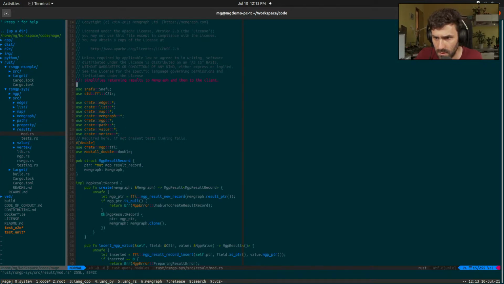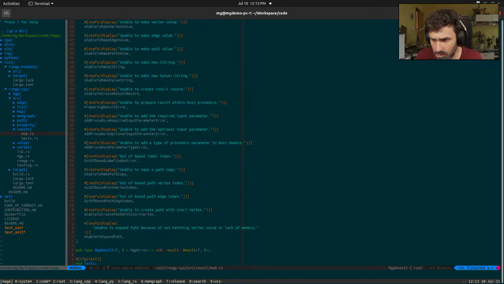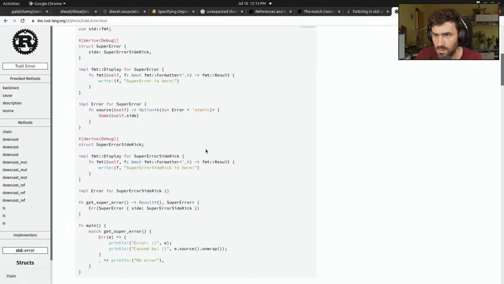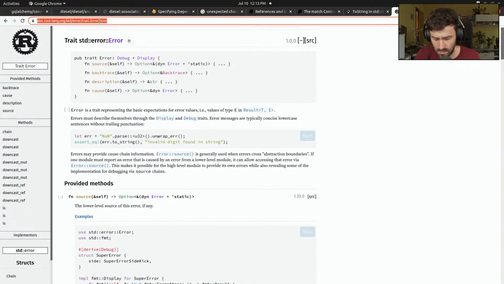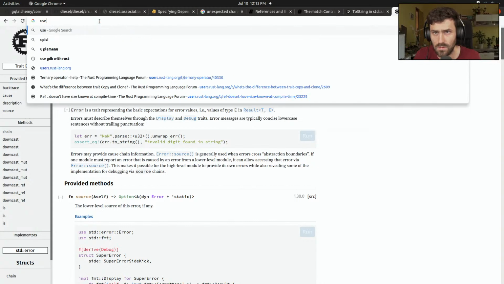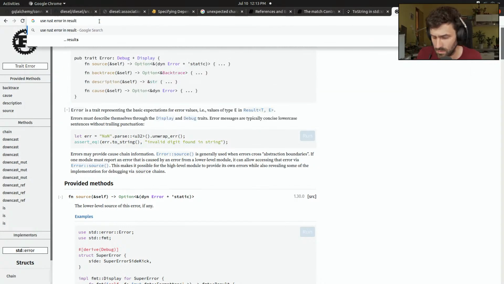Result. MGP error is actually an enum. Rust. Result.